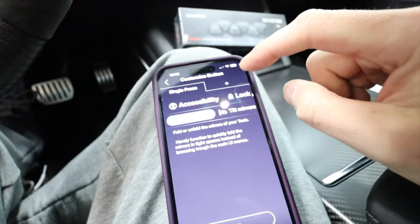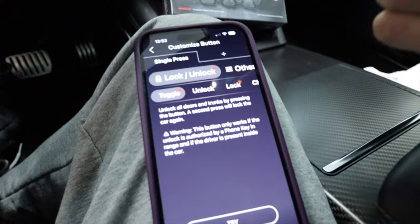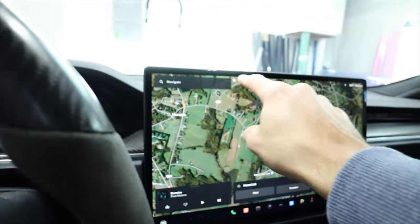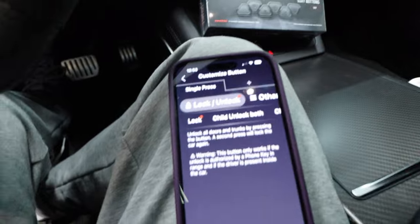Now you've got wipers, accessibility, the locks — and it looks like there's a new feature, marked with a red dot so you can see it. With a button you can hit unlock or lock and toggle them, instead of reaching all the way up to the screen. You can have buttons placed wherever you want so you can just hit them directly.